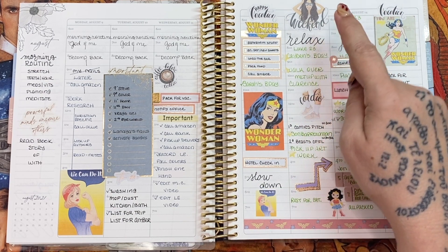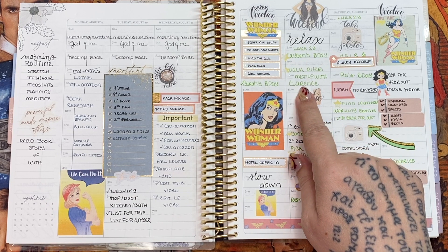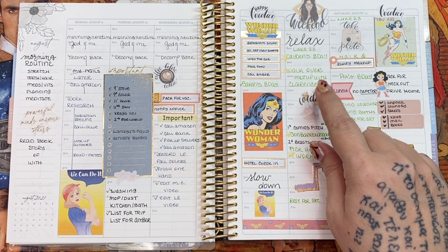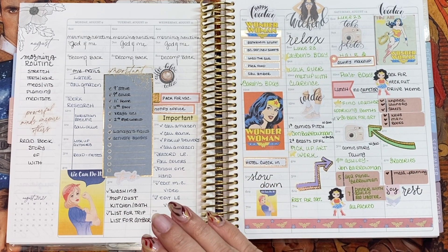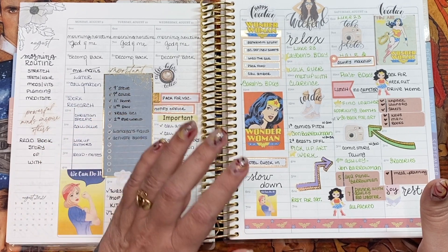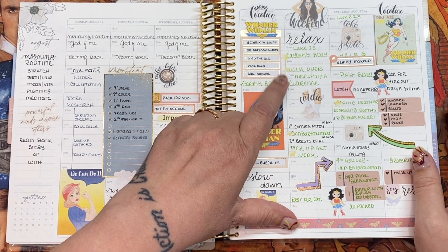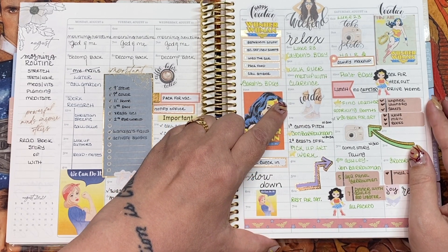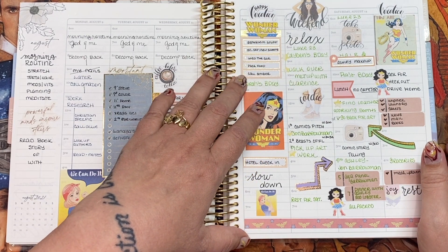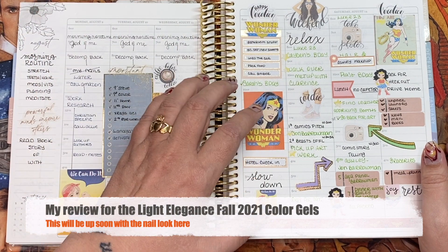We relaxed Friday morning and then got ready and headed over to meet Clarence — my husband's childhood friend. While they were chit-chatting and catching up, I went ahead to Artist Alley. When I walked in to the convention, it was art overload, and I had no problem with that. We did a lot of cardio because I was running all over the place up and down Artist Alley. They didn't have all of the vendors they normally have, so they had a lot more artists and crafters — artists were everywhere, not just on Artist Alley.